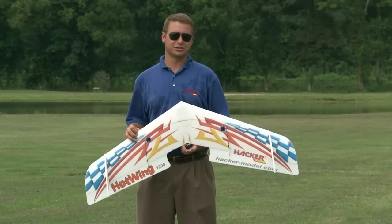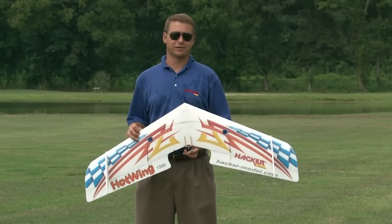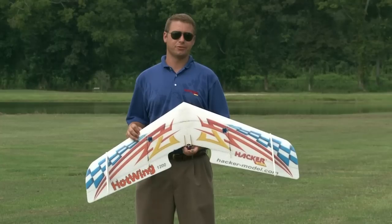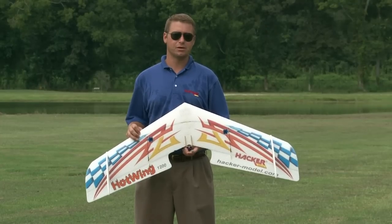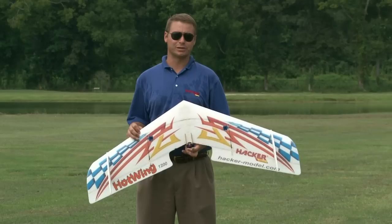Ben from Hacker Models US here with the HotWing 1200. HotWings are a new line of flying wings that Hacker just released. They come in three sizes, 750, 1000, and 1200 millimeters. This is the bigger one. It's about a 48 inch wingspan.